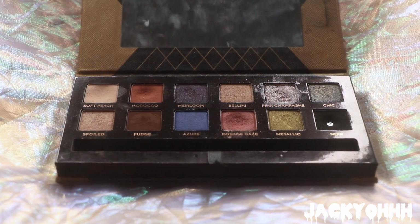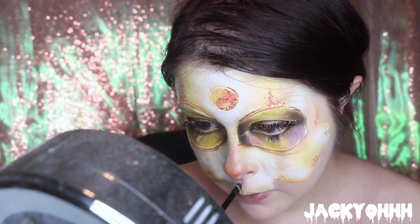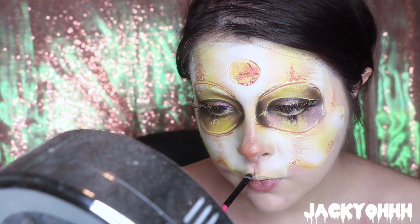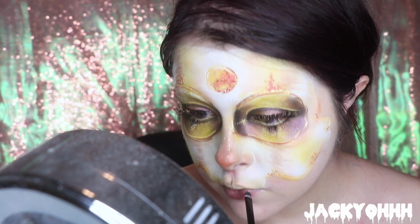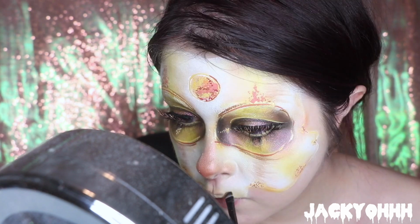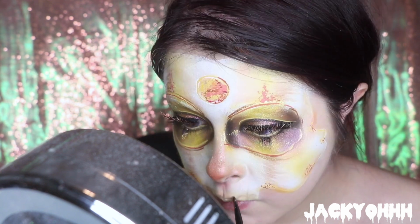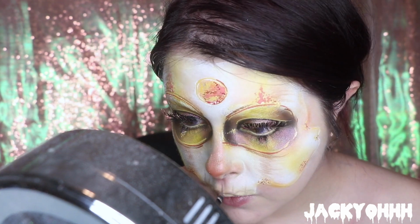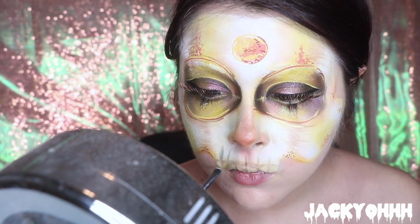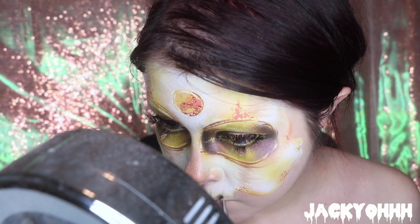Now for the teeth. I'm taking the Anastasia Beverly Hills Shadow in Noir again. I'm just starting to lightly outline the teeth with the black shadow, and I'm also flicking it up a little bit because, like, your teeth flick up? I don't know. Just look at a picture of your teeth, you'll know what I'm talking about. And then I'm blending it a little bit with a little brush.